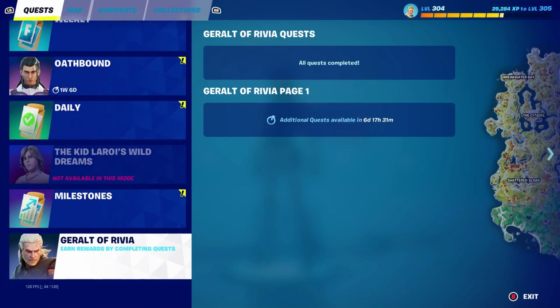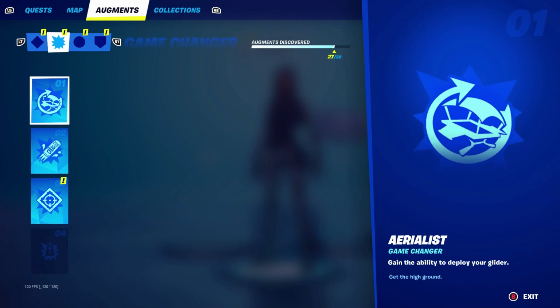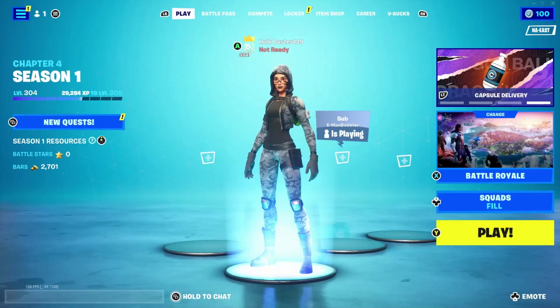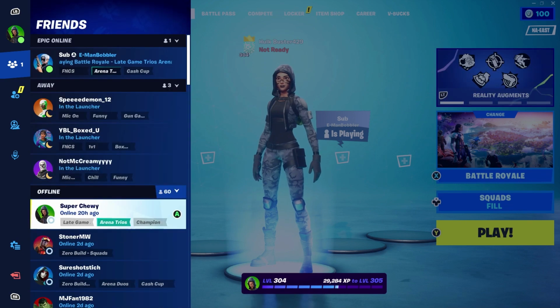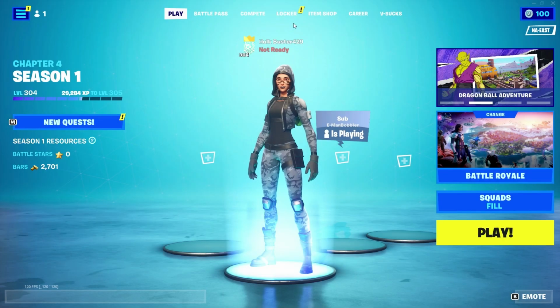Wait, so what's new? There's no challenges. Yeah, that's so weird. They made everything look so ugly. There's another of that. Okay. They added a lot of perks. There's really nothing new. The biggest thing I noticed is they changed the way the friend list looks. I don't know why it looks like that. Can I, like, click that? I don't know. That's so weird.